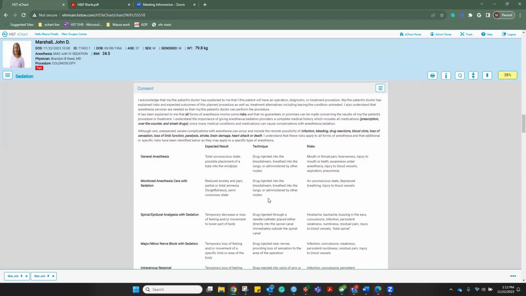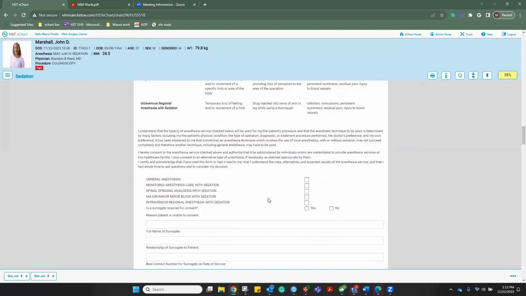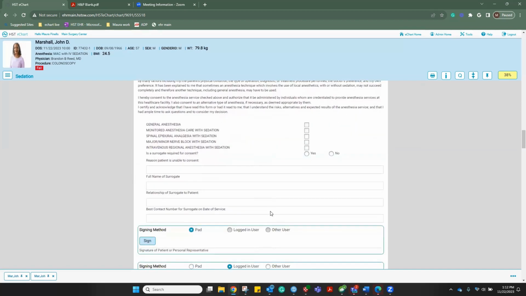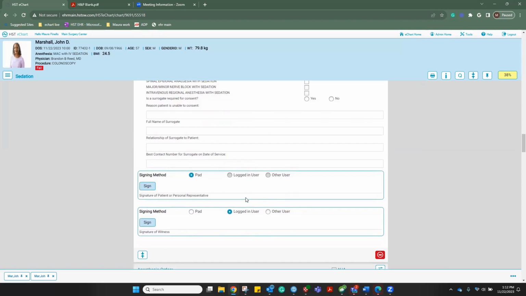You can, if you want, include an anesthesia consent, and that consent can have as much or as little information as you want it to have. It can be an alert type, in which case it will still leave the consent banner alert in the header, or it can just be a simple anesthesia consent. Some surgery centers even have the anesthesia consent built within the procedure consent. We do not intend to change your workflow. eChart will work with whatever your policies and procedures are for consents.